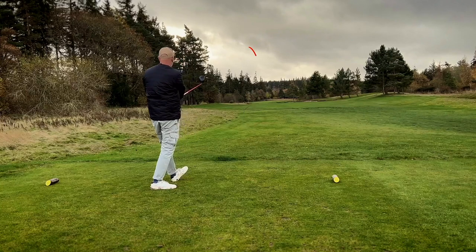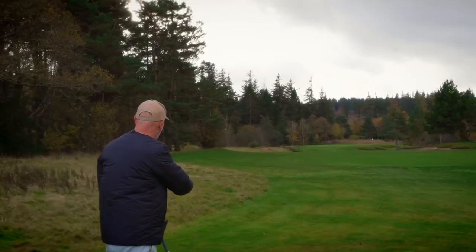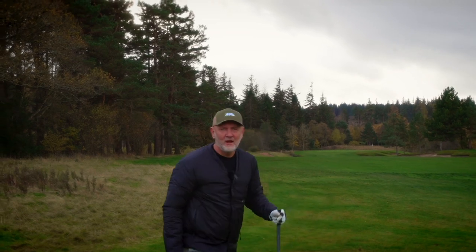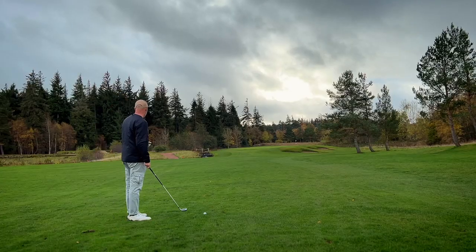Oh, and that's a tee shot. Did everything I wanted to do, slowed the swing down, got the ball flight low, and that one's chasing up there. Well, that's the first bit done. Just got to worry about the water by the green now. Right, now as pleased as I was with that controlled drive, I'm going to need something similar again.